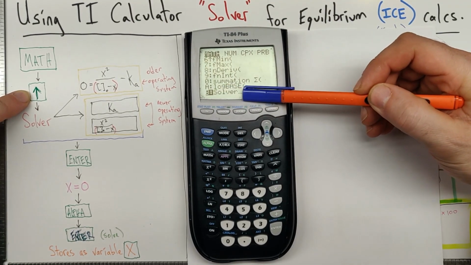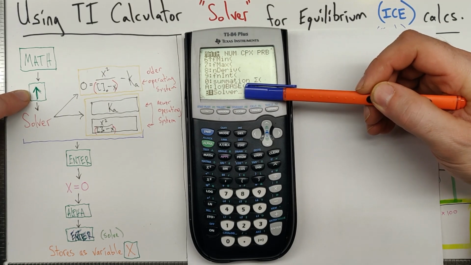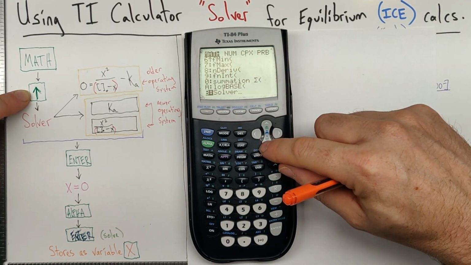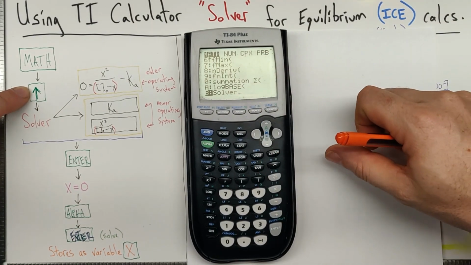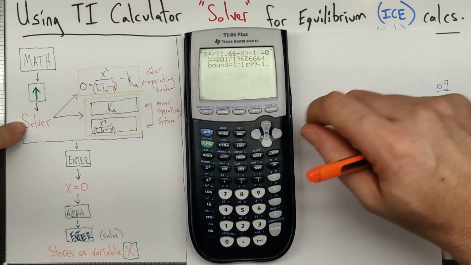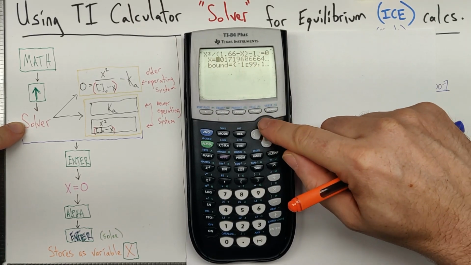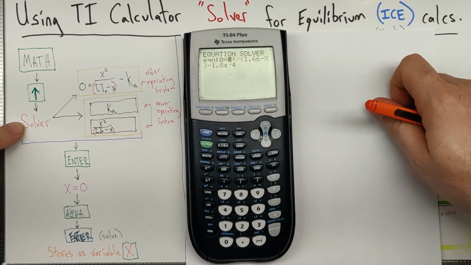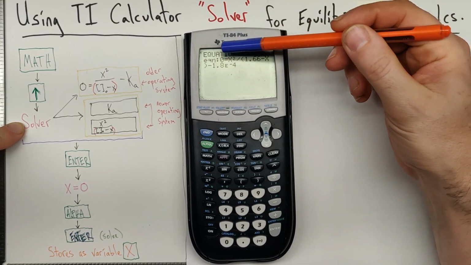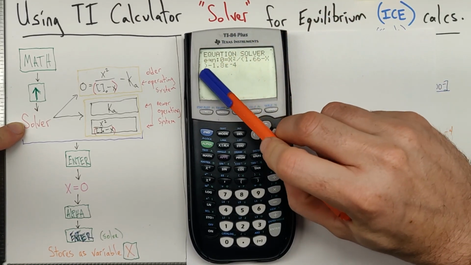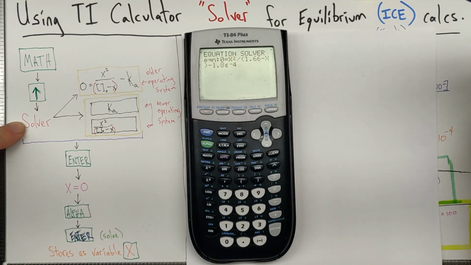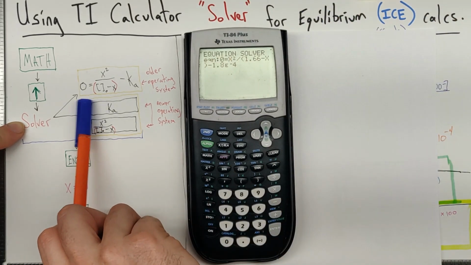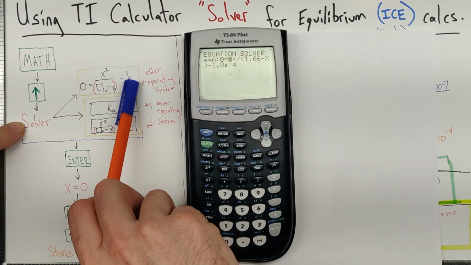In this case, for this calculator, it's B, but it really depends on what your calculator has in terms of functions. But it's almost always the last one. So if you just hit up, you'll get to solver. And then a screen will pop up. And usually it'll be like this, which is the secondary screen. So a lot of times you'll have to go up. And now it gives you equation solver of the form 0 equals some expression. And I know that looks really intimidating, especially if you don't like math. But I wrote that over here, 0 equals some expression, right?